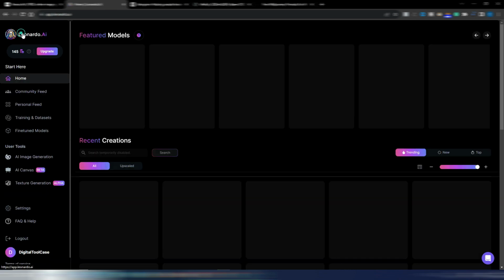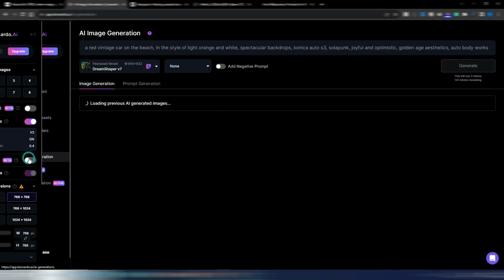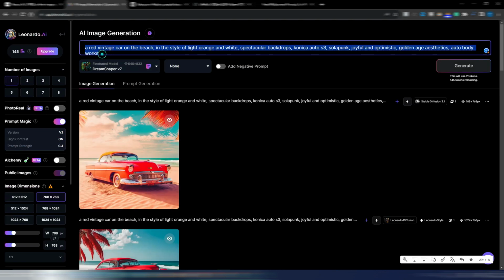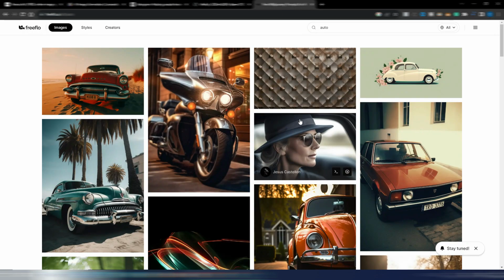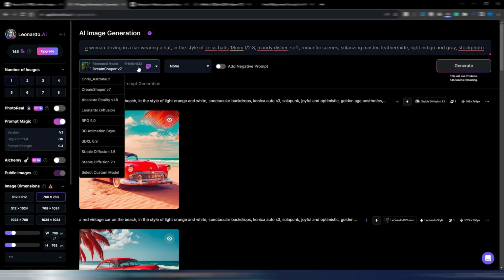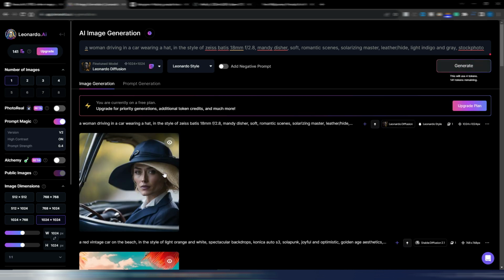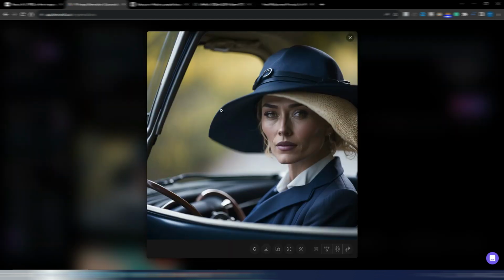Leonardo.ai is made to generate these kinds of images, so let's try to use another prompt I found here on the same site, this one, just for the sake of this example. And let's try to use Leonardo Diffusion, so generate. And here it is, not bad at all, I have to say.